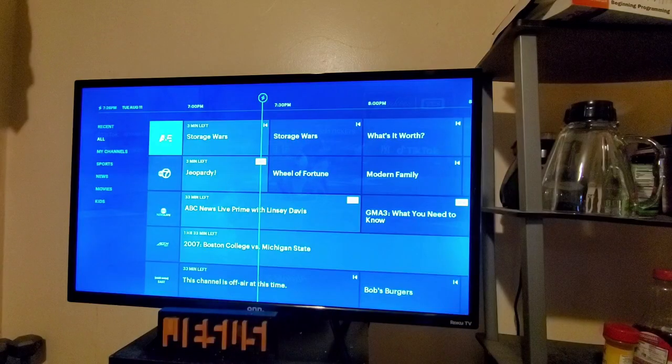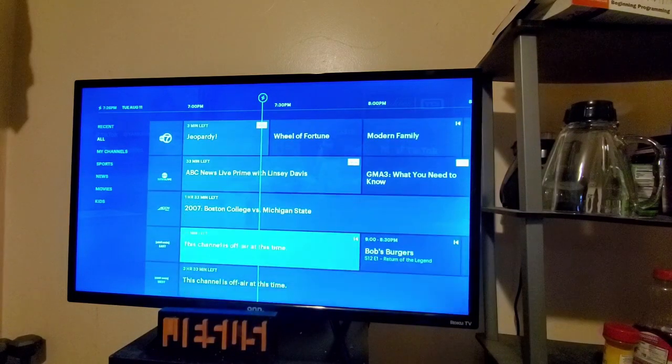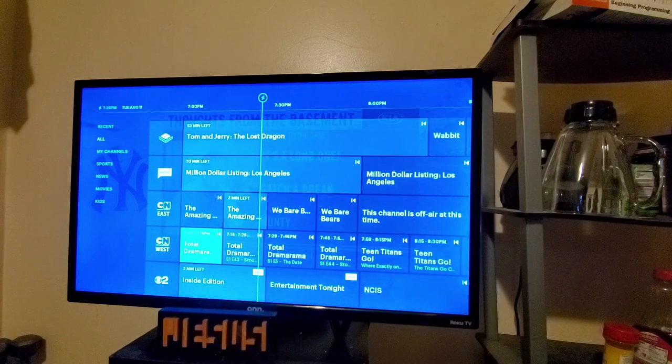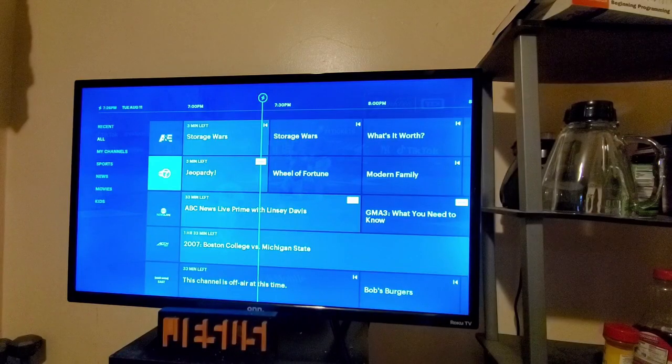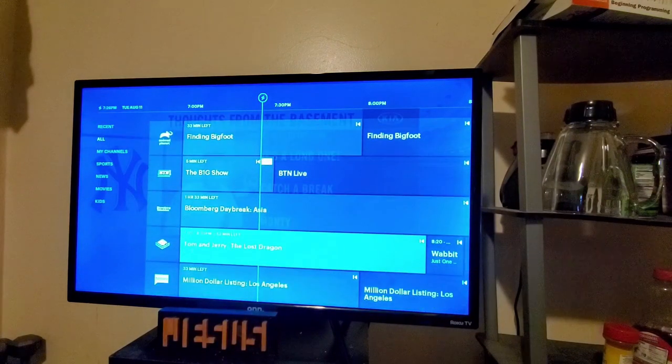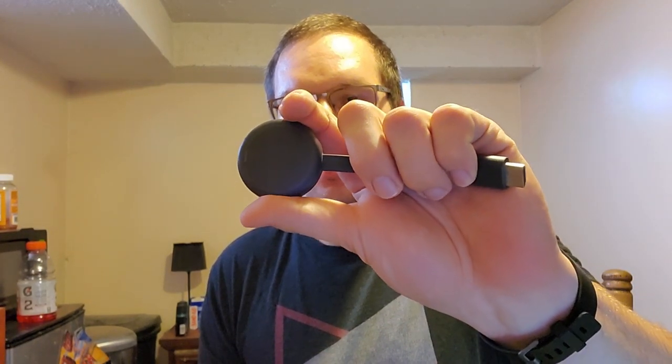On the software side, I would advise you to use a streaming stick if you can, because I have found some apps to be kind of slow on this television. Within the YouTube app, I was trying to play an hour-long video and it was just loading — at points it froze and the television just kind of shut off on its own. Even Hulu at points was kind of janky when I was trying to put on some content. For that reason, I personally still use my Chromecast.